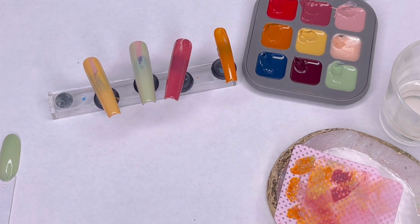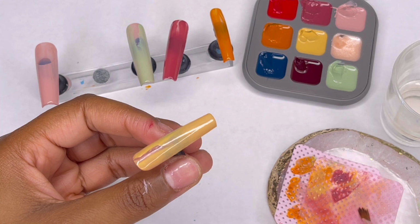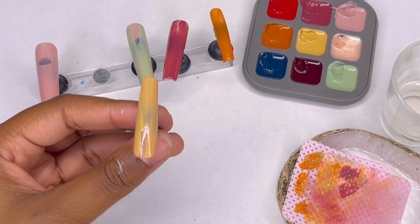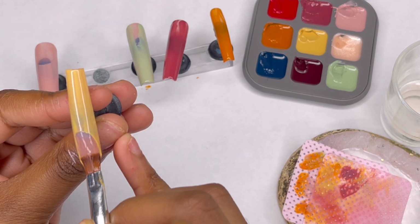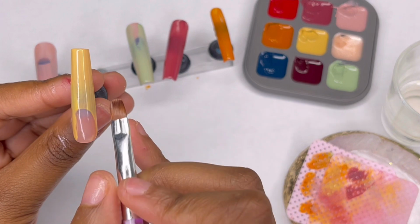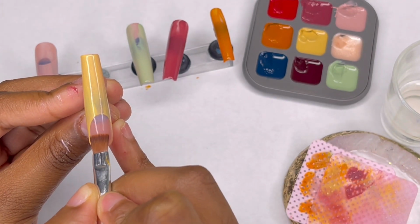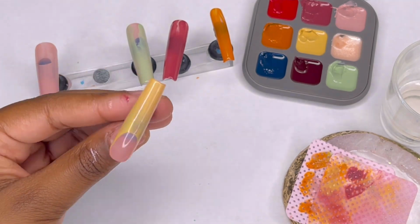So every time you swipe, you want to just go ahead and wipe your brush off, dip into some alcohol again. Make sure it's not too much alcohol on the brush. You don't want it to be like super runny, but just enough to really kind of wipe away some of the gel polish. So yeah, I'm just going to keep doing that on each of the nails.